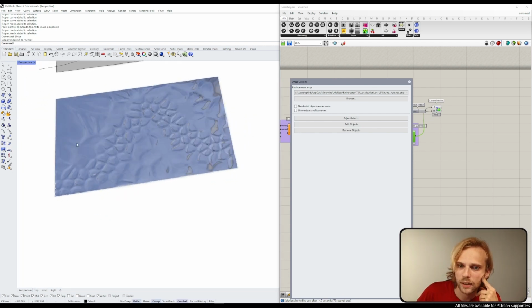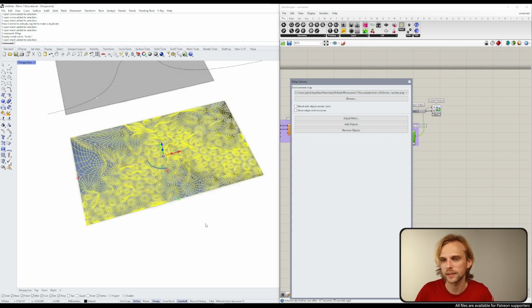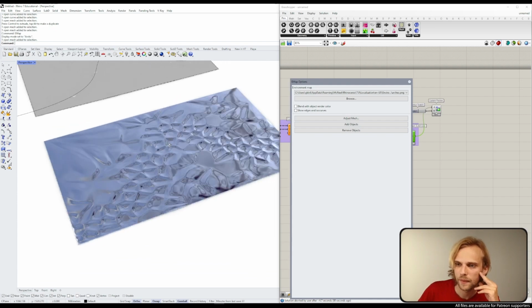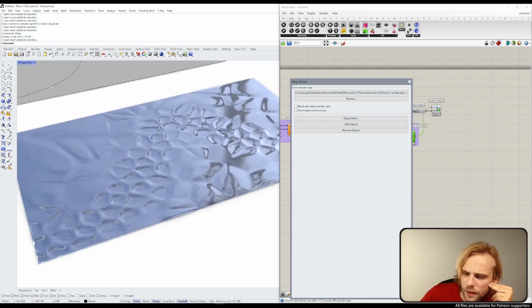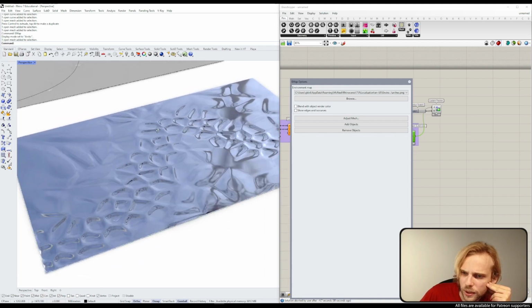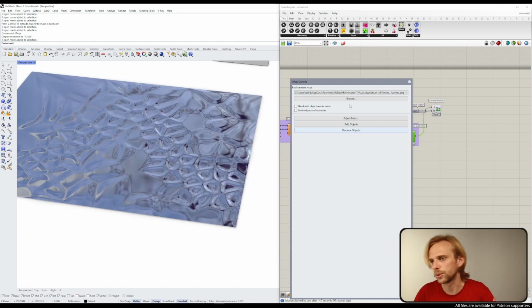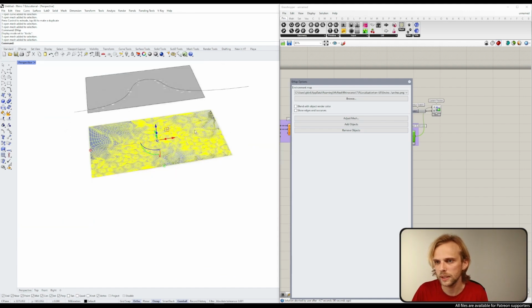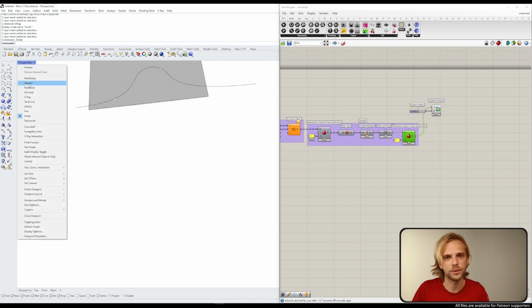Yeah, Arctic view doesn't show the mesh edges, so I can more easily see the actual form. Yeah, that seems to be okay. That looks fine. So I'm happy with this, so we can move on. We can continue.